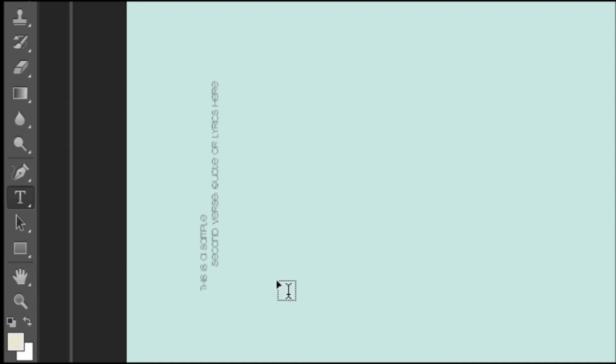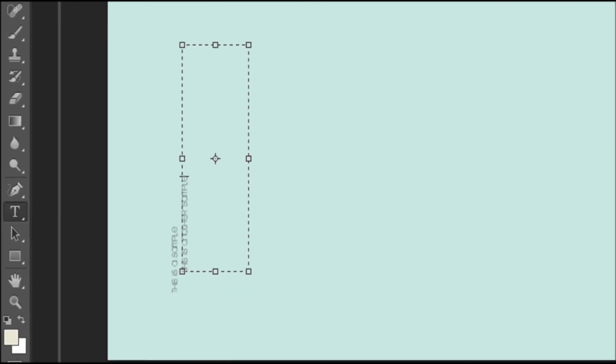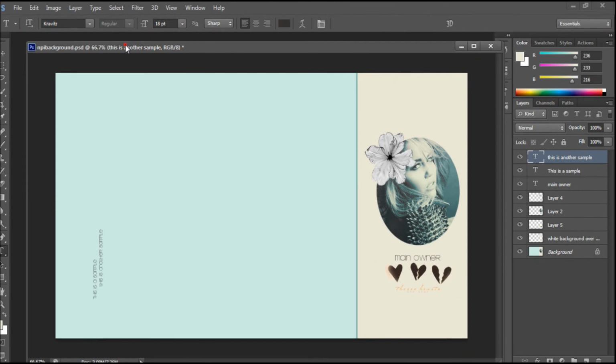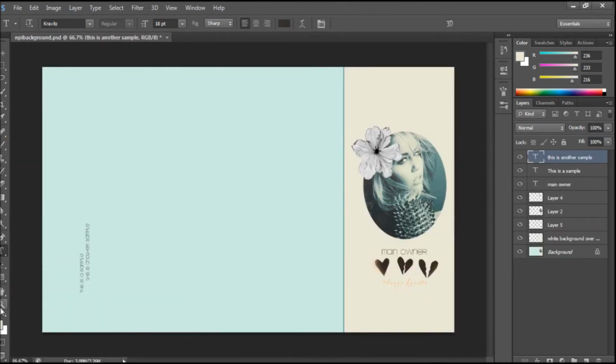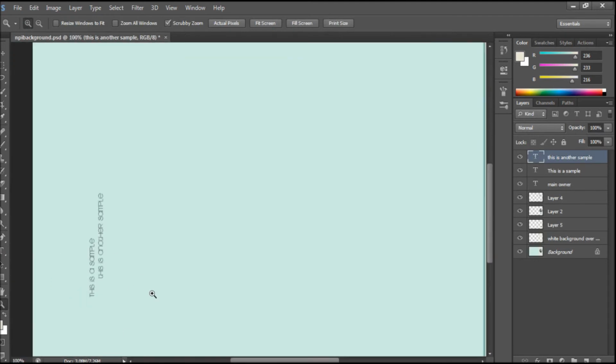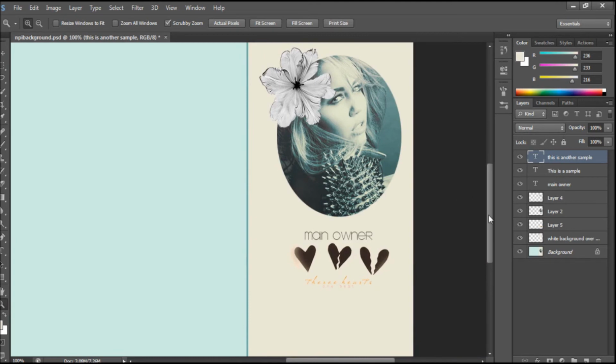Do the check mark here. You just type whatever you want. So when you go in, just delete that. See how it's already working together for you.